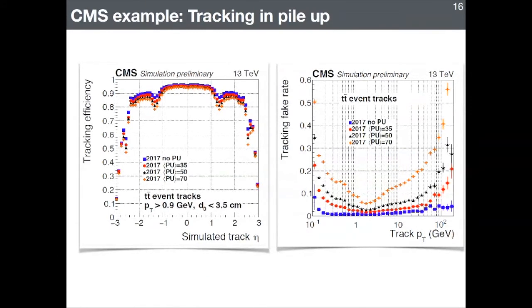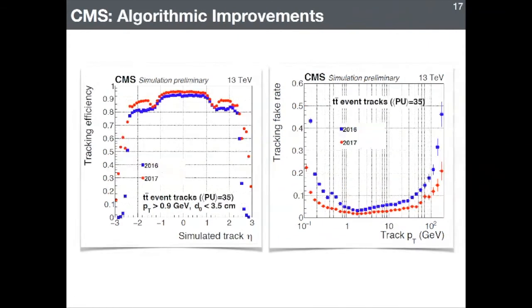So now that you look at the efficiency, you can actually start looking at it as a function of pileup. And this PU is actually the same as the mu that I defined. You start out in blue, and you see as you increase the pileup to something even as high as 70, you can see that this has some impact on the efficiency and also some impact on the fake rate, particularly either in the very low pT region or the very high pT region. And there are different effects that are actually responsible for what happens in those two places.